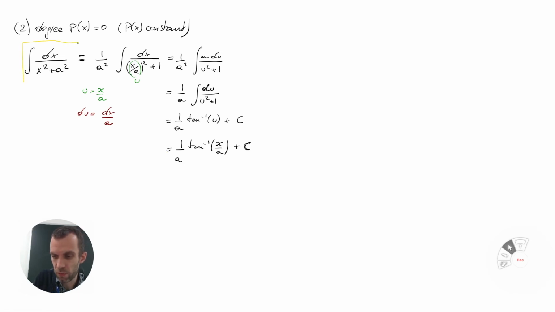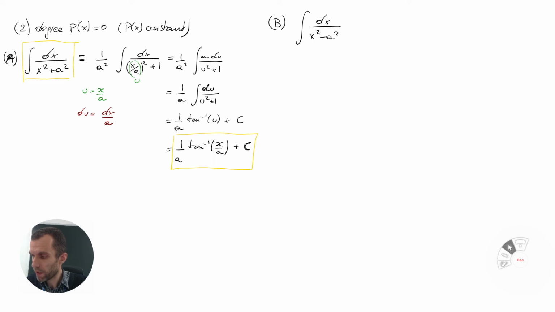So that gives me my next form here. And then the last, so let's call this a to stick with the numbering, and then b, the same integral but with a minus sign in the denominator. And here we have no standard expression to do this, but what we can rely on is the fact that the denominator can be factorized.